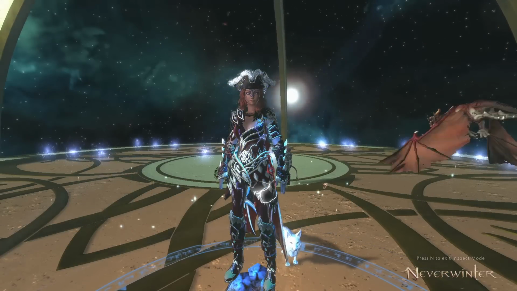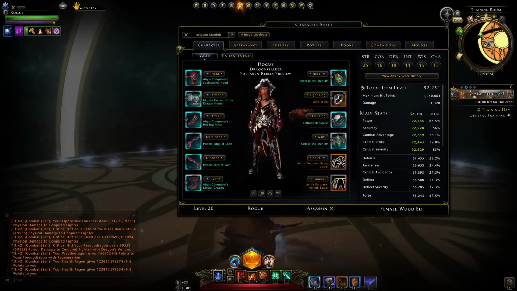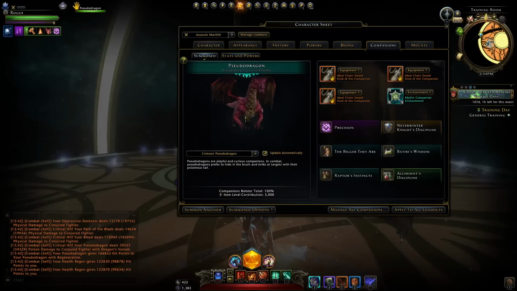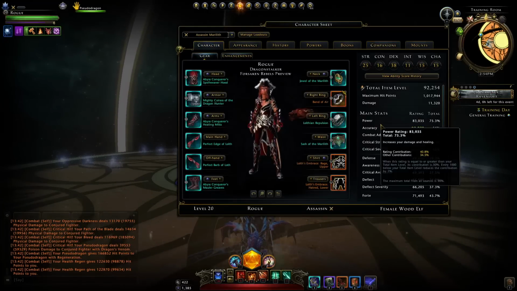So time to show my rogue DPS build. With this build you can get all of your offensive stats green. Now that's not really the objective, and that's with running an augment, which you ideally should not. So we'll be running a striker and our stats will look like this.